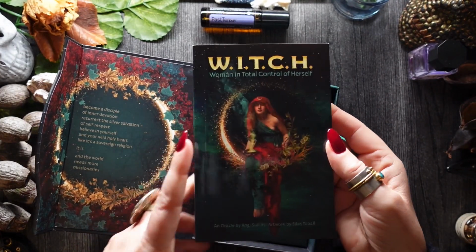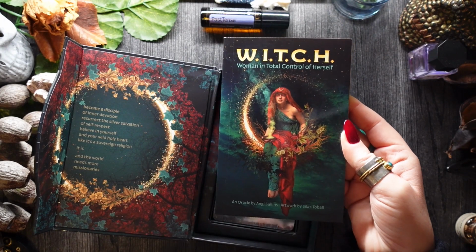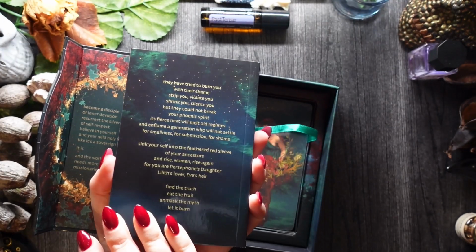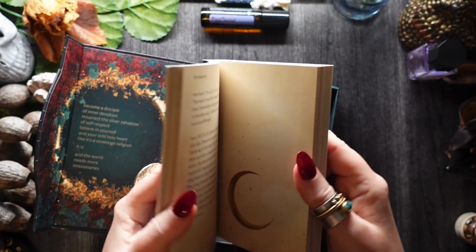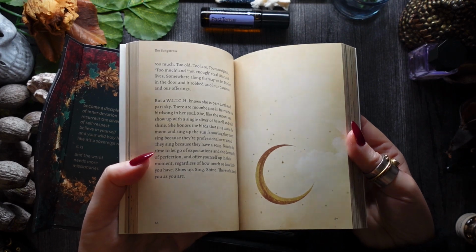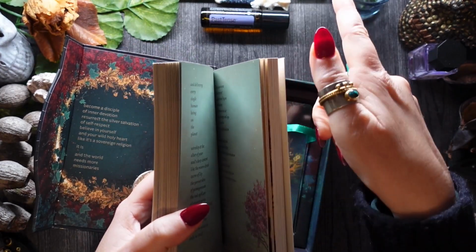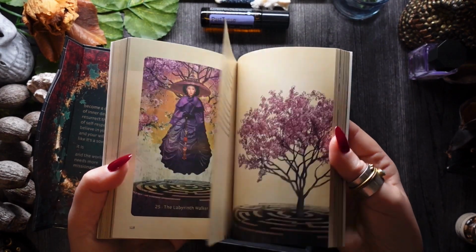So this is the guidebook. I did watch a video of someone comparing the Kickstarter edition to the mass market edition, but I completely forgot if the Kickstarter came with a guidebook or not. But being by Angie Salins, it probably did, because she writes the guidebooks. It looks really beautiful when it comes to the colors. I apologize, I'm filming this very late. I don't have any available light, and the only light that I can use is the one here in front. So I have to tilt the book in order to get the light on the pages.